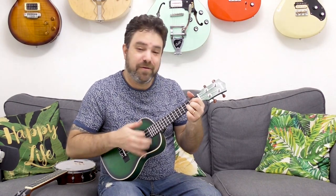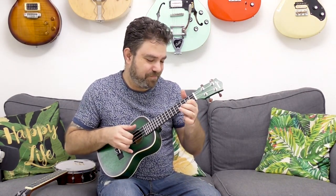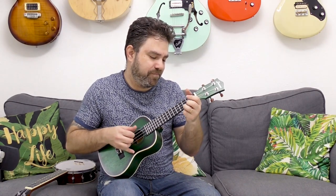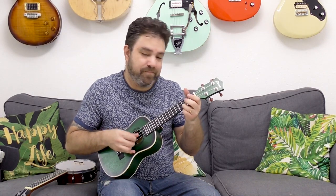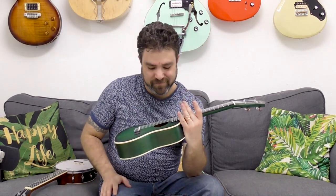When you play a D chord, you have the same note twice, so that's a banjo for you. And when you do the same thing with a ukulele, you have the same note, but you get a ukulele sound, you don't get a banjo sound. You get what I call country ukulele. You don't get a banjo sound because it doesn't sound like a banjo. It sounds like a ukulele.